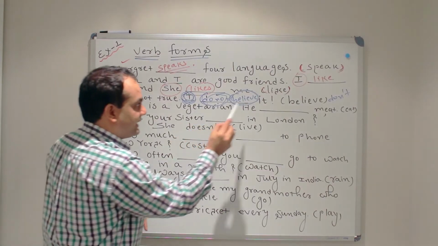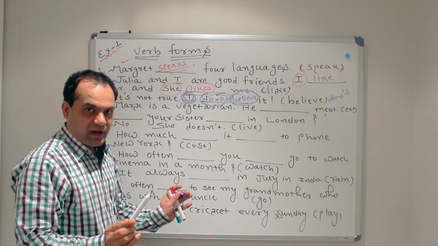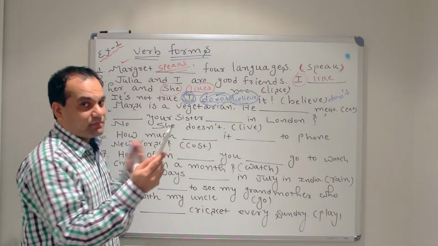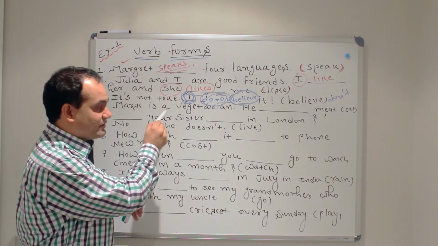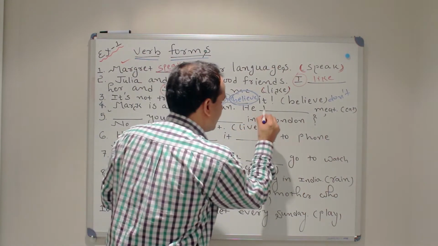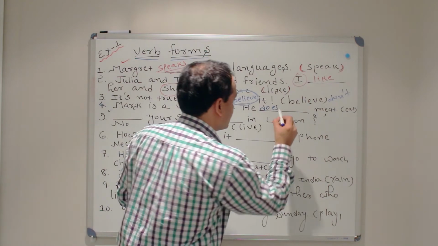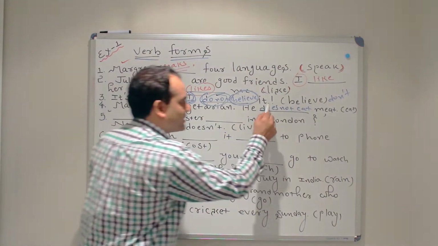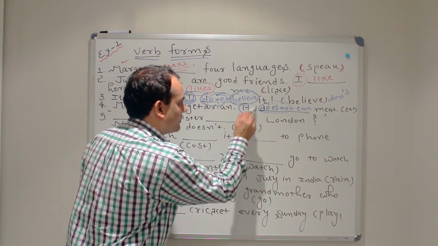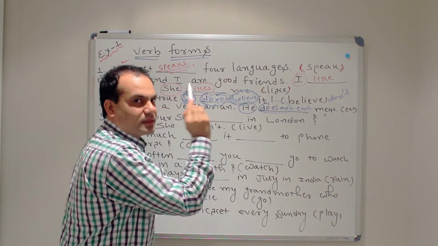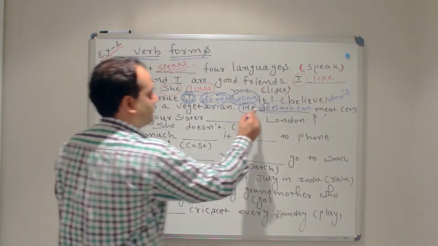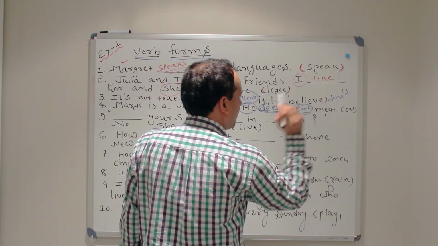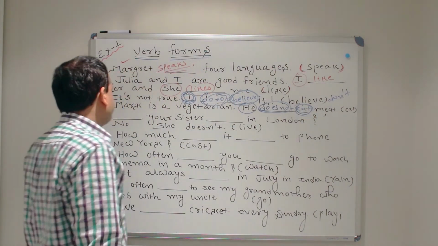The fourth one is Mark is a vegetarian. He dash meat. Remember I told you there has to be some connection between one sentence and the second one. So there can't be any contradiction in two sentences. So Mark is a vegetarian. He does not or doesn't eat meat. Simple as that. Why did I use does not? Because we are talking about he, which is third person singular. So we use does not. And since does and do are modal verbs, we will always use the main verb with them.